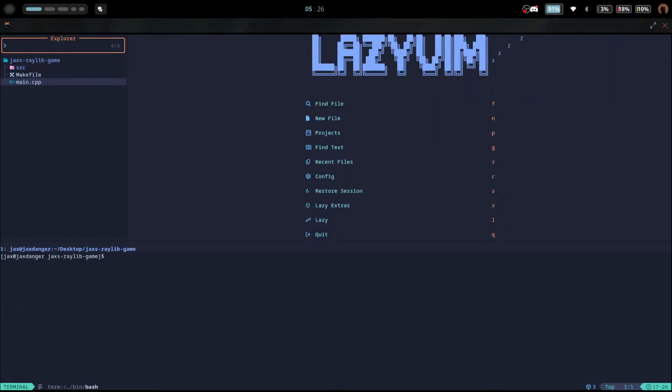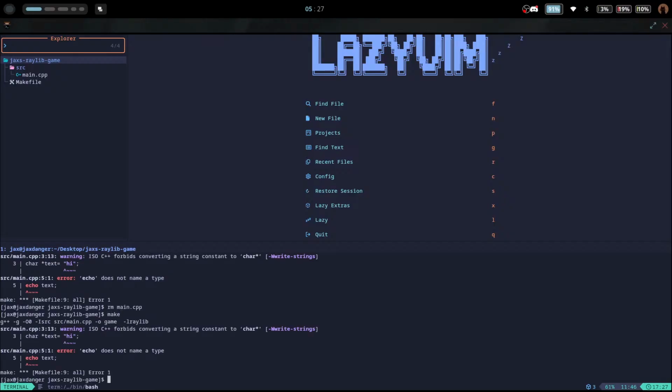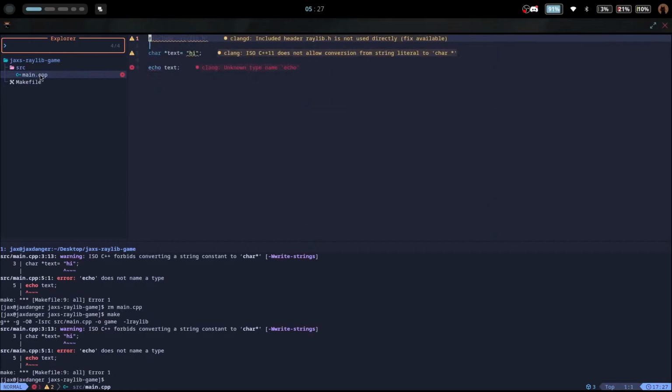Okay. Now if I nvim here, can I make? Why? Oh. Remove main.cpp, make. Oh. What? Why did it do all this? Included header raylib is not used directly.